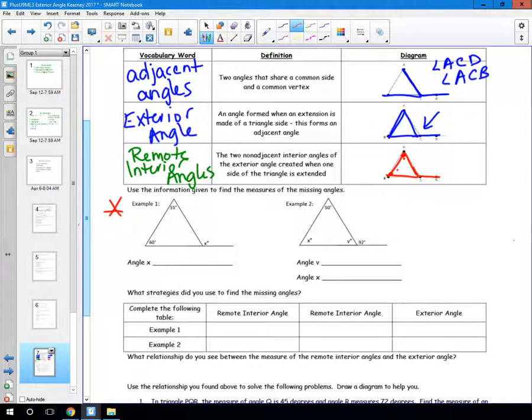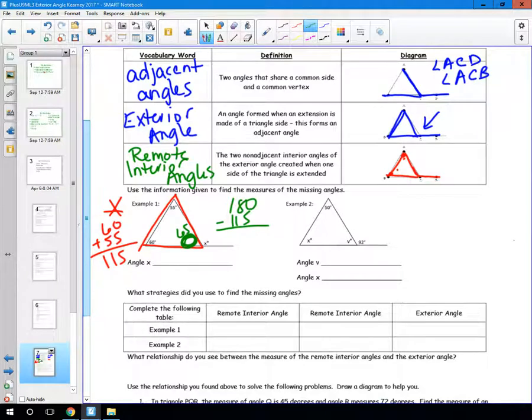So for me, I'm just going to look at the triangle first. I know that all the angles in a triangle should add up to 180. So if I take the two that they've given me, 60 plus 55, I get 115. Okay, so I know that I've got to figure out what this angle will be that would then add up to 180. So I can work backwards and say 180 minus 115. And I actually get that this interior angle should be 65.